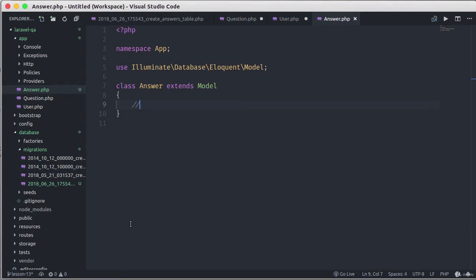And here, let's define inverse relationship methods. Public function question, in singular, and here we return this belongsTo Question.